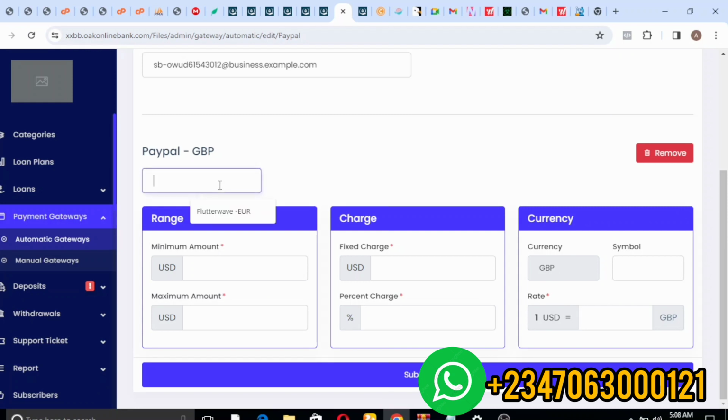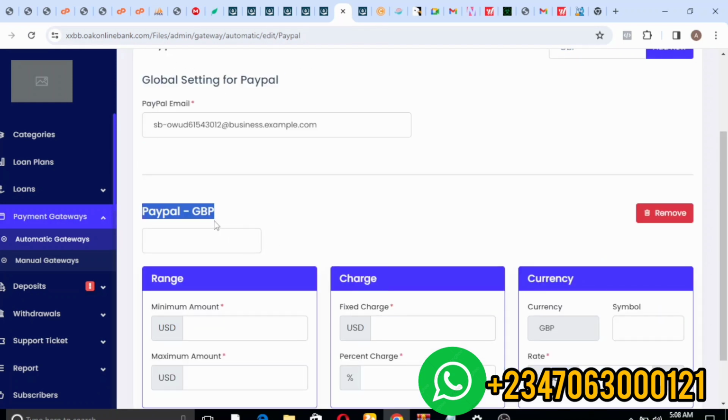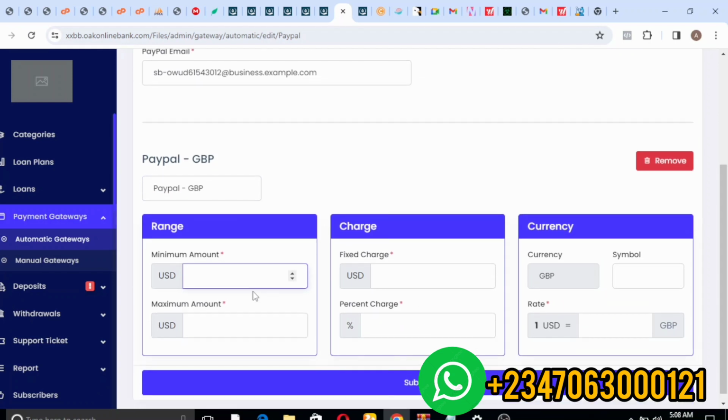On this section, what you do is you put in the gateway information. Then you put the minimum amount users can deposit with. So you can say $1,000, right? For the maximum you can use $1 million.